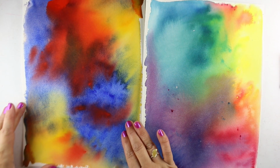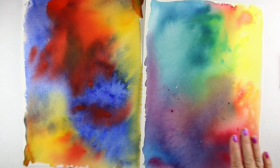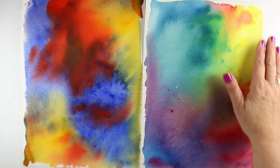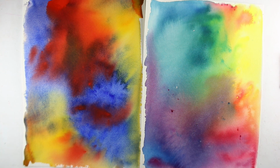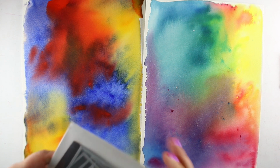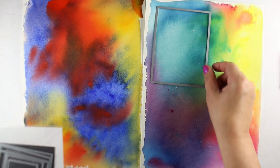So here are the 2 dry pieces. They took quite a while because I had a lot of pigment and a lot of water on there. But look at the difference. There's a lot of warmth on the one on the left. There are cooler colors on the right. The intensity of colors is different in both. I love that quinacridone rose on the bottom right-hand side of that right-hand piece. There are just lots of little different areas that I love.